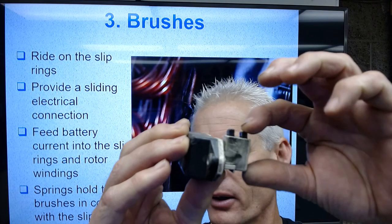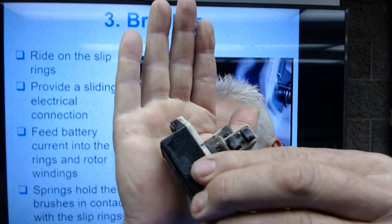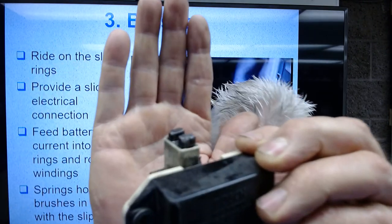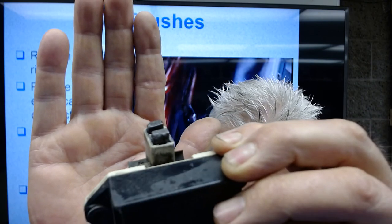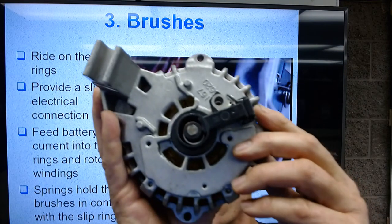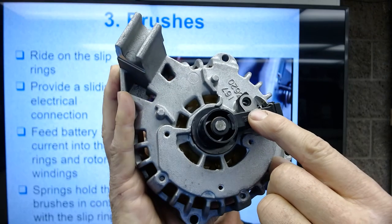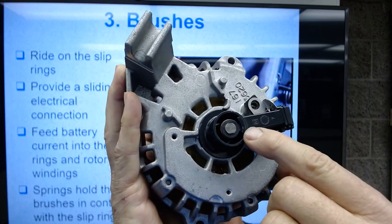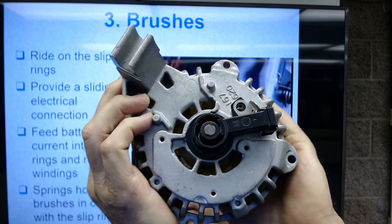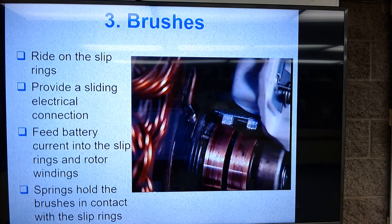So here's a pair of brushes. You can see they're spring loaded and they're going to ride right against the alternator rotor. Here's another alternator, and you can look right in the back end of this one, and the brushes are right inside here. You can't really see there. You can kind of see one riding against that rotor. As I spin this rotor, you can see it's riding on that brush.